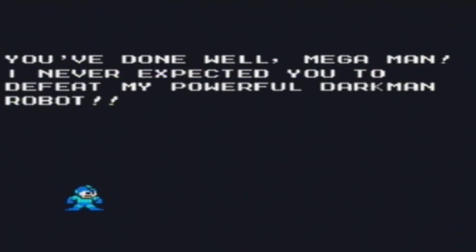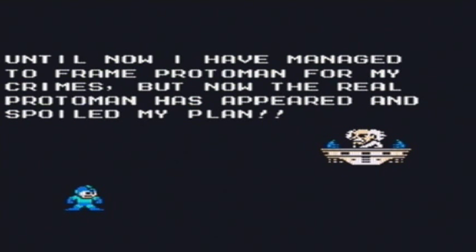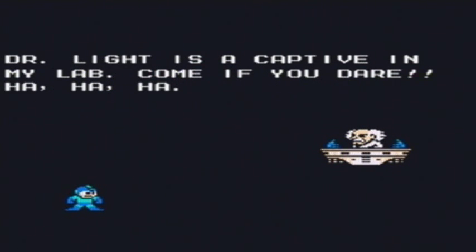You've done well, Mega Man. I didn't expect you to defeat my powerful Darkman robot. Until now, I've managed to frame Protoman for my crimes, but now the real Protoman has appeared and spoiled my plan. Dr. Light is a captive in my lab. Come if you dare. Ha ha!